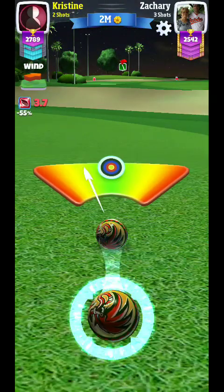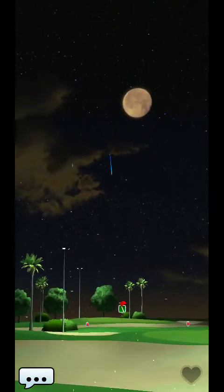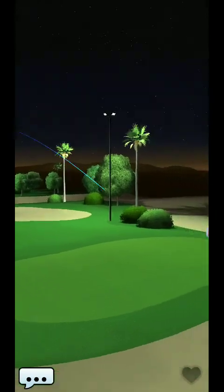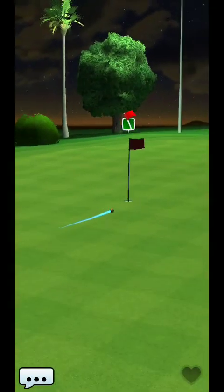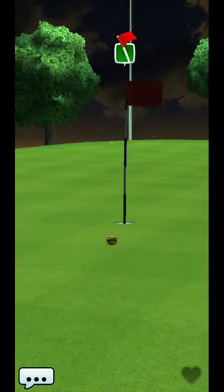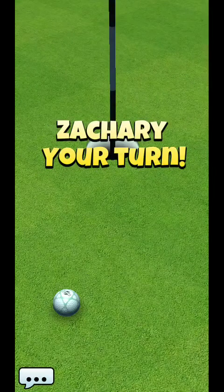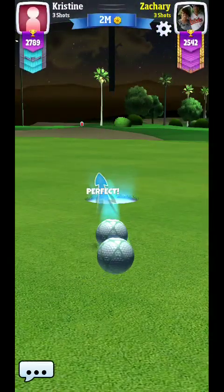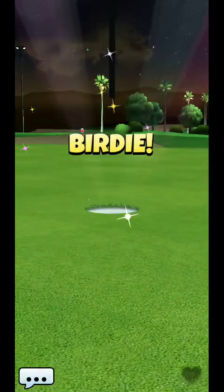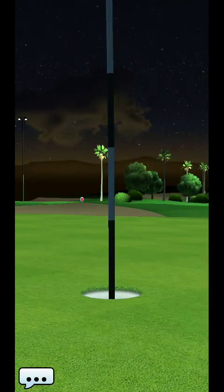If you do play it up on this top half of the fairway, which I do sometimes, this just isn't a wind where you do it that way - you're going to need backspin for that shot. But from where I landed, you don't need backspin - it's a very straightforward approach. One of the biggest reasons I like to do it this way is, as you can see what my opponent just did, they stopped it short. When I don't use any backspin it never stops short, so that's why I like the approach off the front of the fairway.